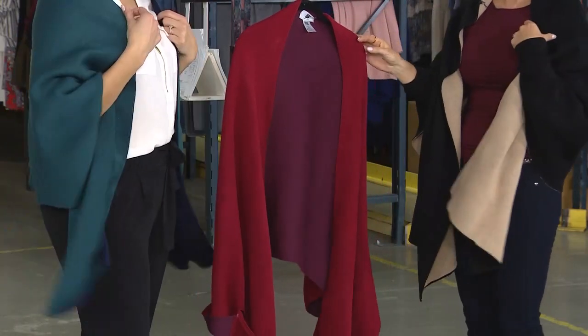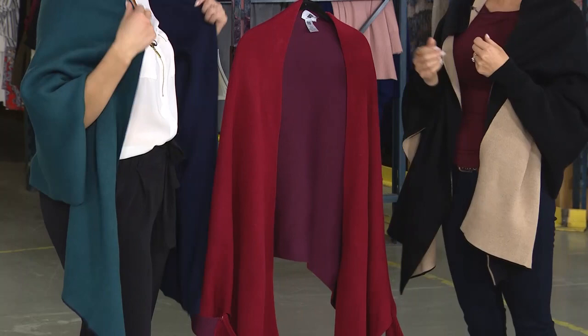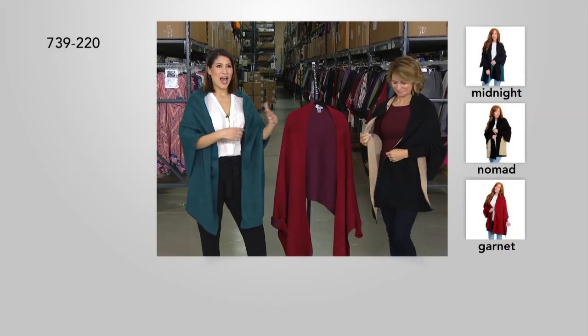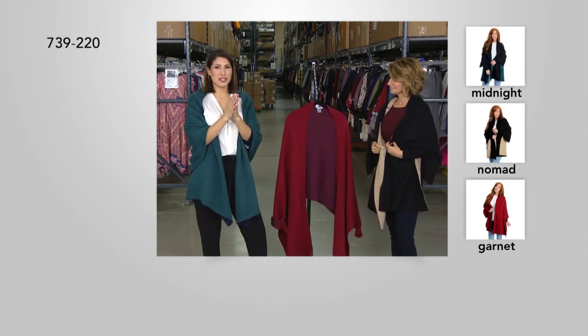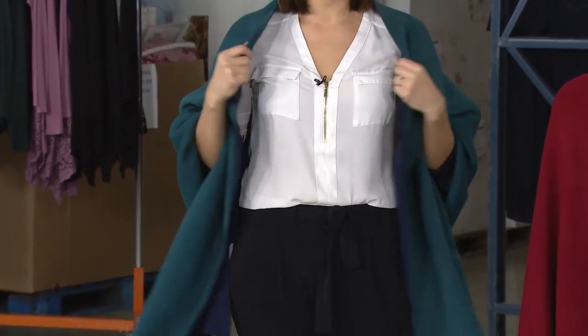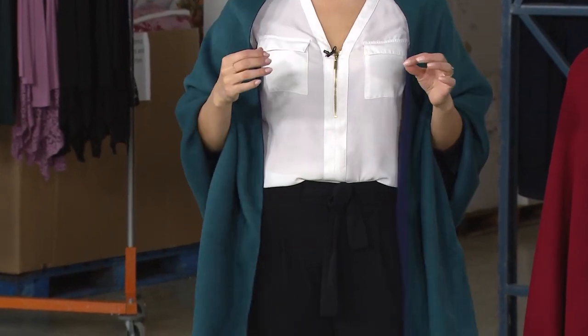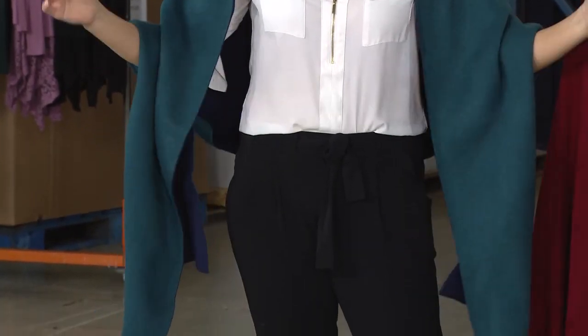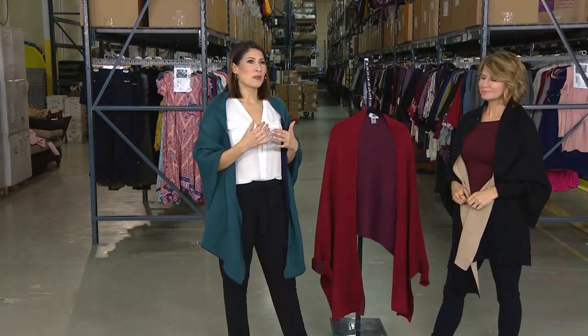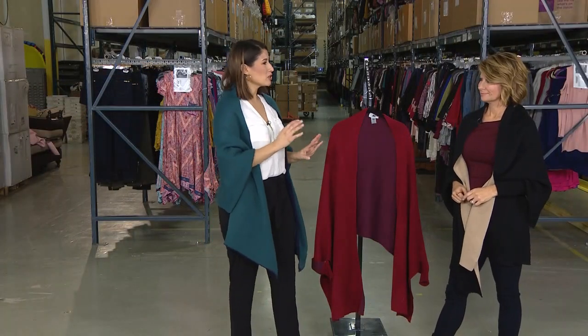Janae has on the beautiful Midnight. Isn't this such a fun color? Reverse it to teal — so pretty. I wanted to wear the teal side just to show you how beautiful it is on both sides. We're giving you basically a two-in-one, one size fits most. This is done by Laundry by Design, so you know you're getting quality. When you feel this fabric, it's an acrylic-poly blend that is substantial — you can see the weight of it. It feels beautiful against the body, giving you style but also giving you coverage.